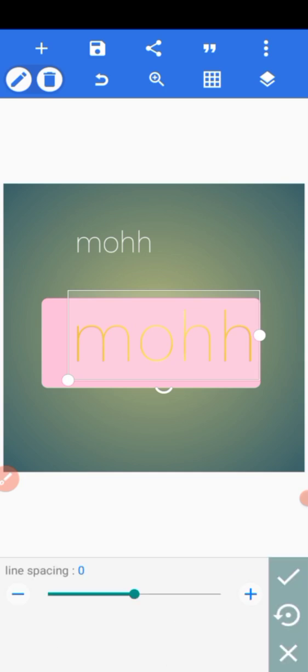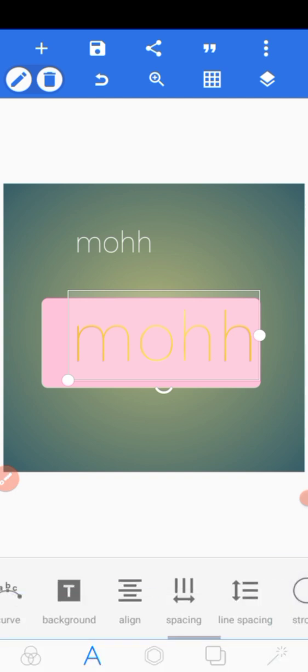Also line spacing, if you have more than two words and you want to give them spacing. The line spacing we are talking about here is like this, so it will expand it. We'll still use it later as we go on.